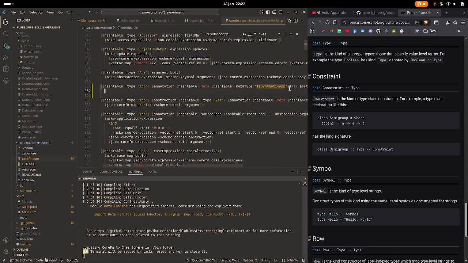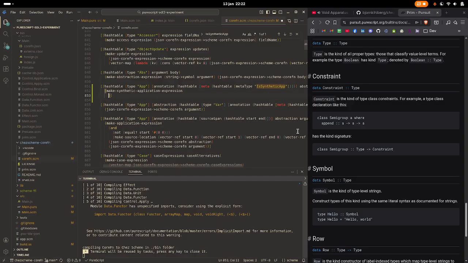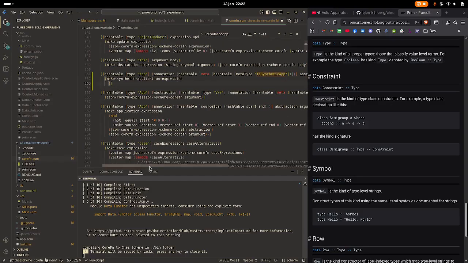Yeah, we actually don't care about the argument. Okay, this is interesting. Okay, we'll make a new one then. Make synthetic application expression. And let's see here.